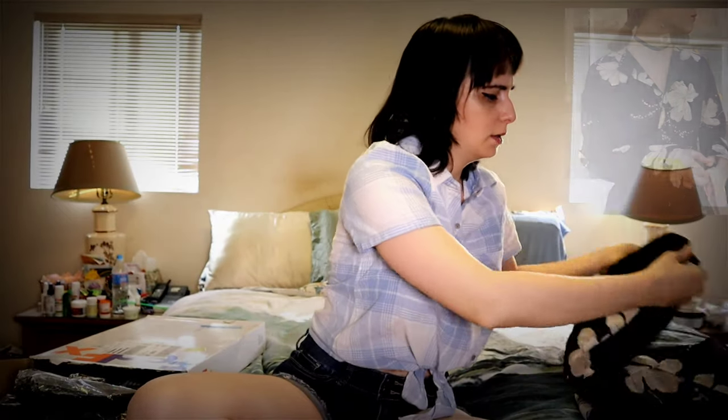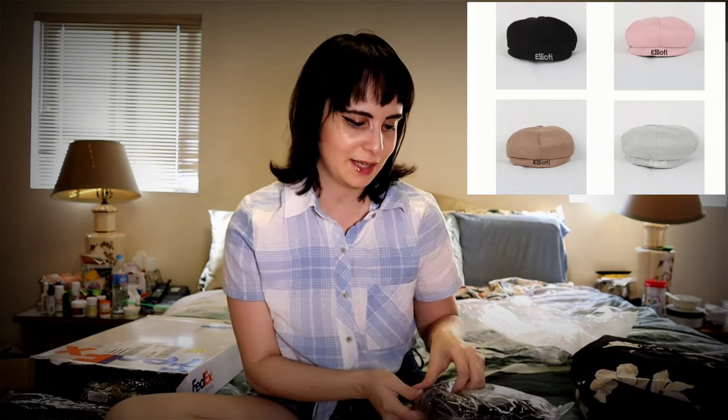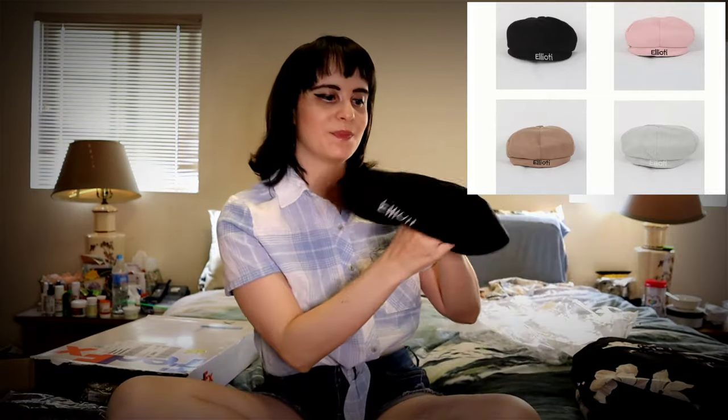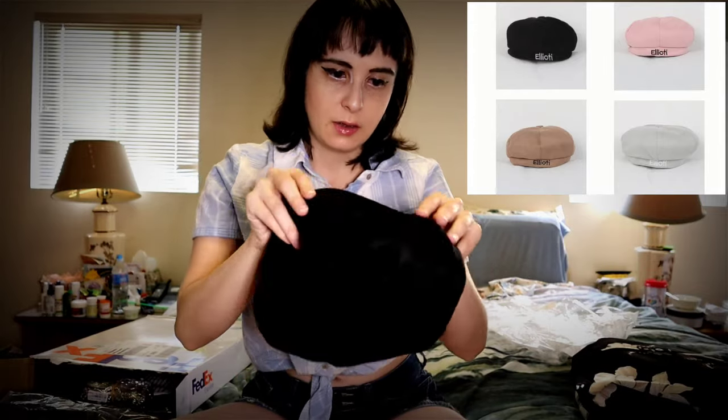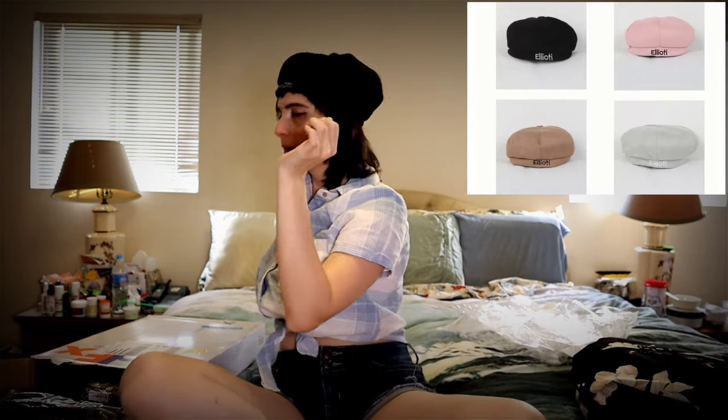Next is a beret — I've wanted one for a long time. This is a replica of one that Kim Taehyung wore, his Elliot hat. The stitching is embroidered — it's really nice. The hat is a nice suede with a little ruching in the back. Let me look at myself in the mirror — oh my god, that is really cute! I didn't think I'd actually look that good in a beret. I wanted this to go with the shirt and skirt I just showed. Definitely a 10 out of 10 — the fabric is so soft and it holds its shape really well.